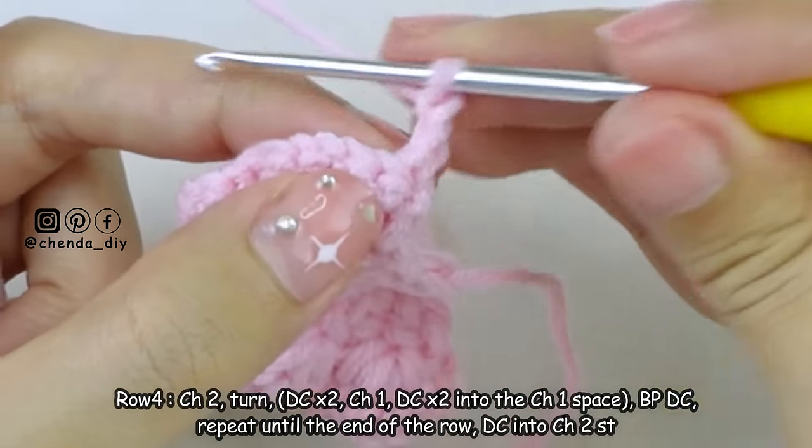And this is what it looks like after you reach row 10. For you guys that make different size or bigger size, you can keep increasing until you got a straight row at the bottom of the bra cup. And this is what it looks like at the front side of the top.